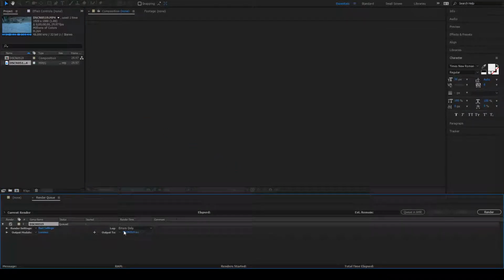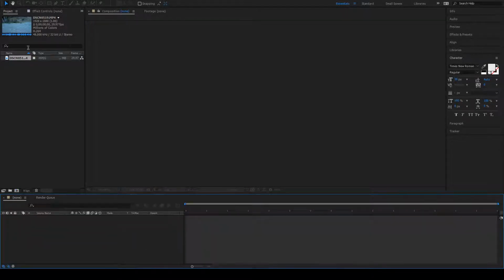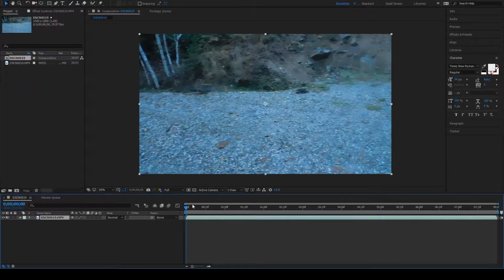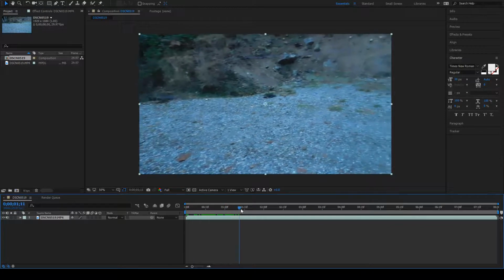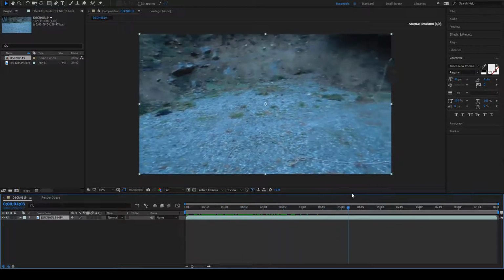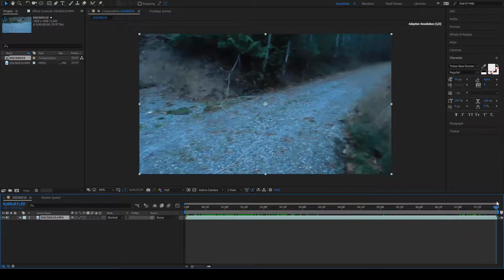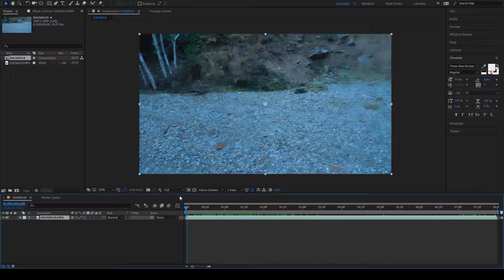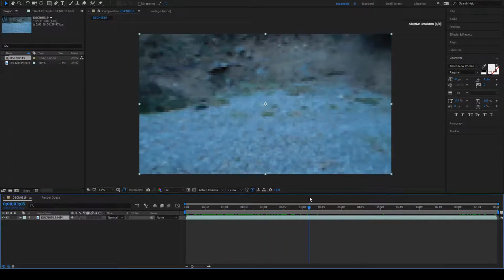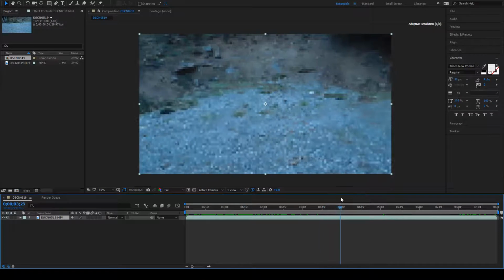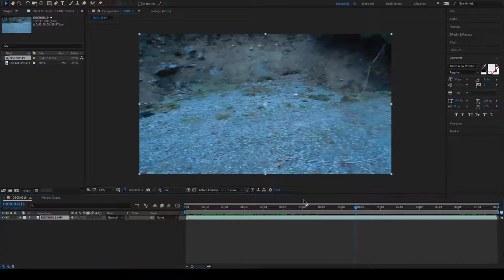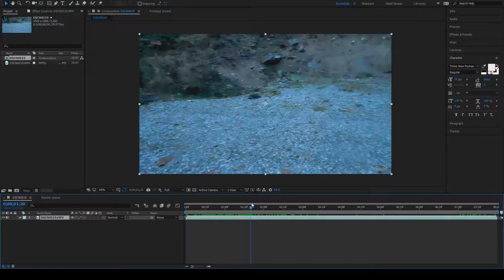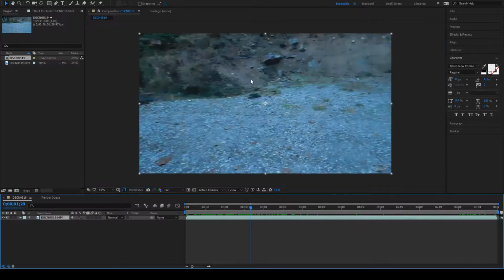So here's some footage. Oops, I put that in my render queue, put that into your composition here. Now, as you can see here, it's dark. It was dark when I took this footage. Obviously, this is just test footage, and it's not very important, but I could just reshoot this in the day. But for the sake of the tutorial, let's go ahead and fix it. So, as you can see, it's really grainy, and it's not okay.